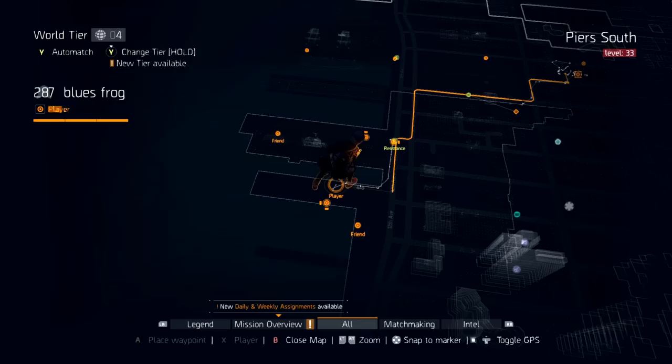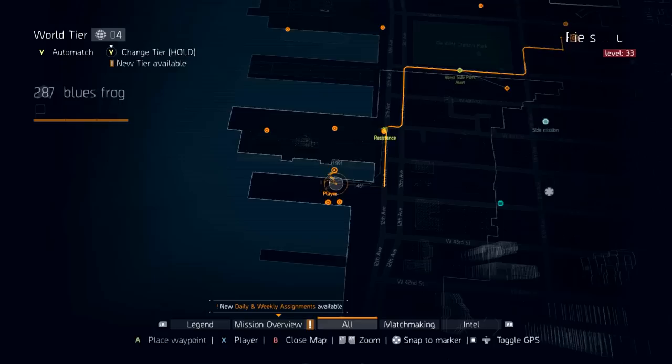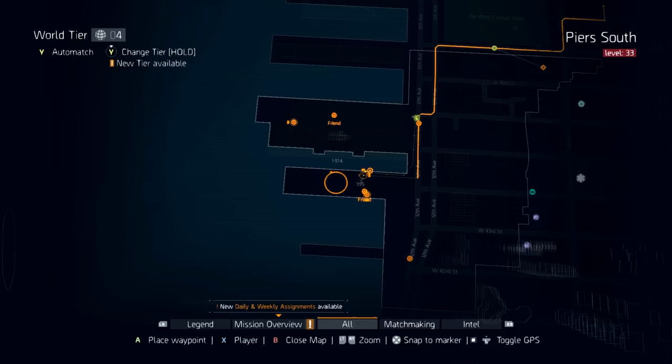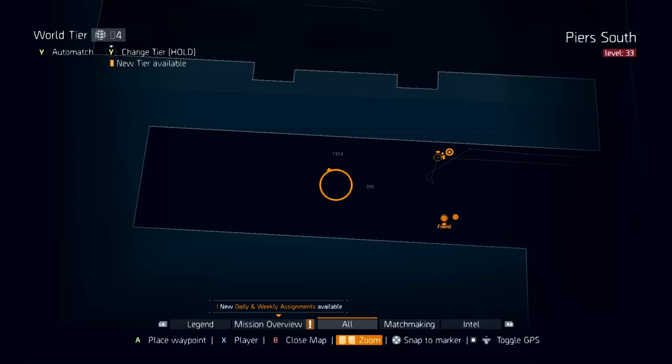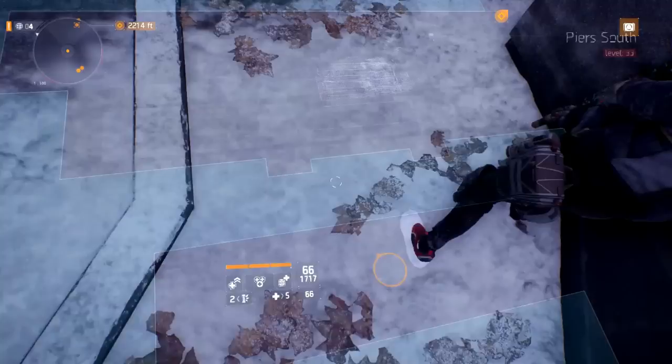The first one, the pier one, is at coordinates 396, 1975. I'll show you that. You can see the coordinates come up above what I'm doing. 396, let me zoom in, 1975. That's where you need to be for the first one.